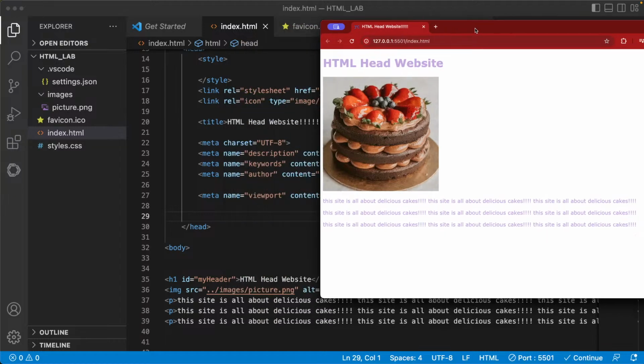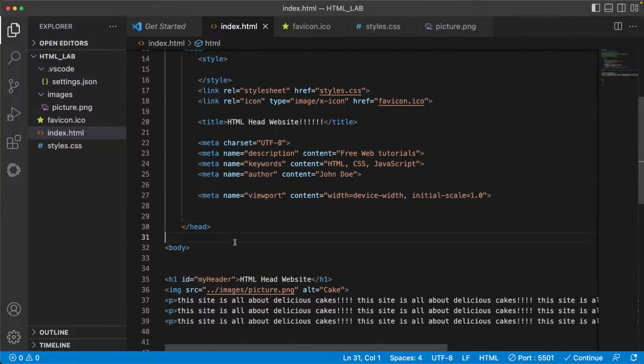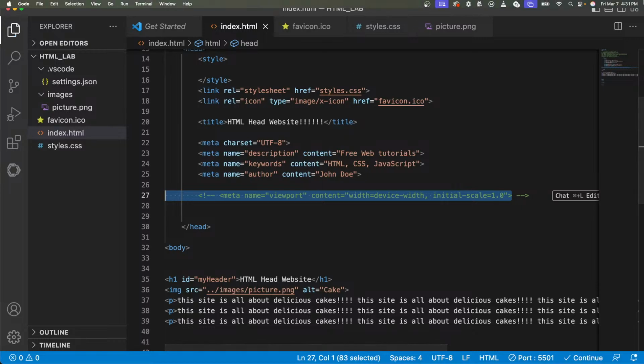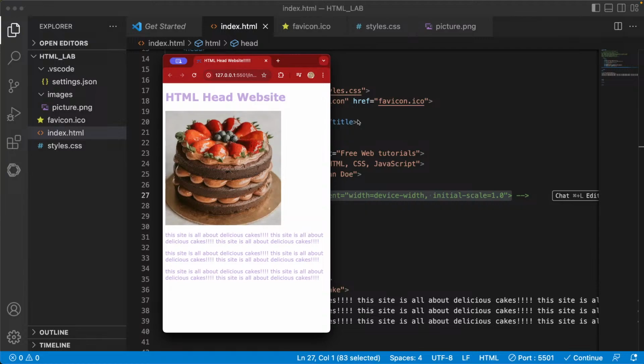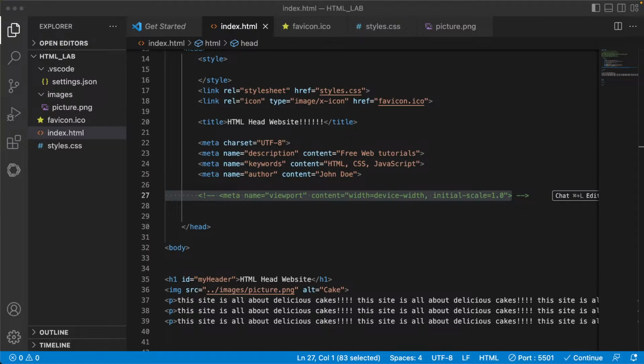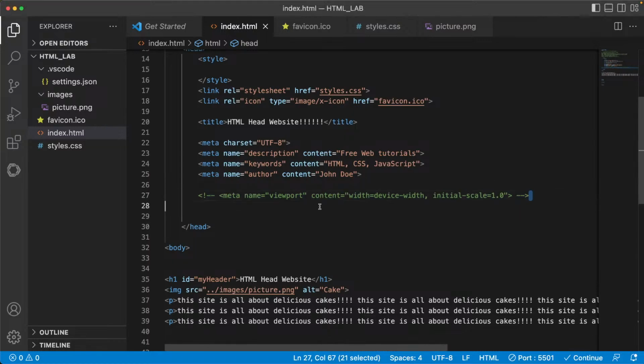Let me show you the behavior of the size adjustment without it. Let me check something really quick.